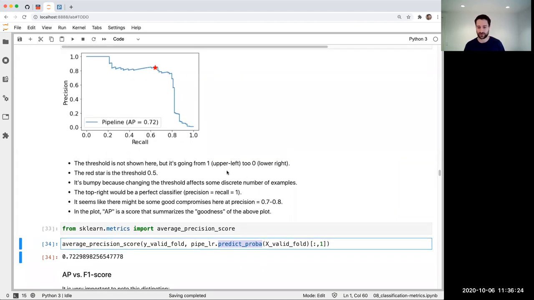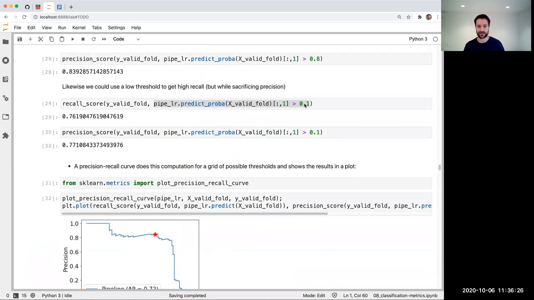The threshold. Okay, yeah, what is the threshold? So it's this number. You look at the probability scores, which are between 0 and 1, and to get predictions like fraud or not fraud, you have to threshold them somewhere and say, if the probability score is above 0.5, that's a fraud. No, wait, if the probability score is above 0.1, that's a fraud. And so we can choose that threshold.